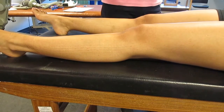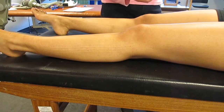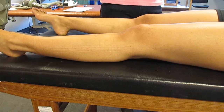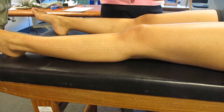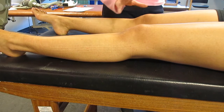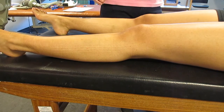I'm going to demonstrate doing pulsed shortwave therapy now. Prior to doing the treatment, you need to check that your patient doesn't have any contraindications, that you've got the part of the body suitably exposed or clothing removed and any jewellery and metal from the area removed. You also, just for safety's sake, it would be better if you're on a wooden plinth, although when it's pulsed it's not as important.